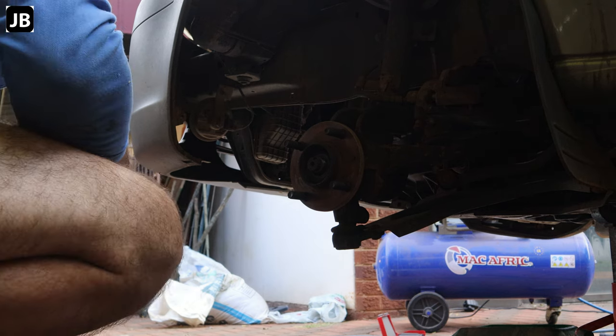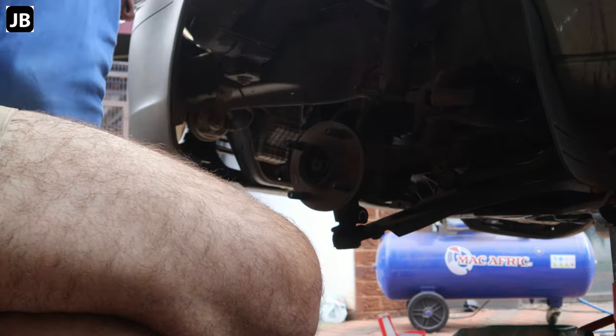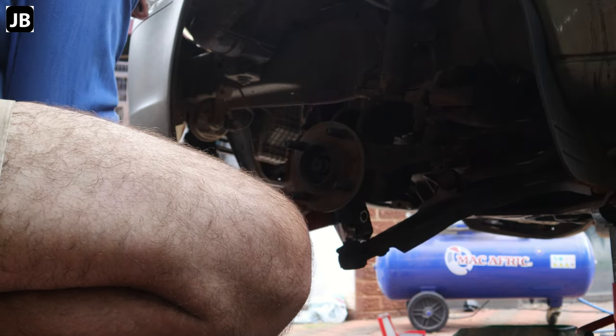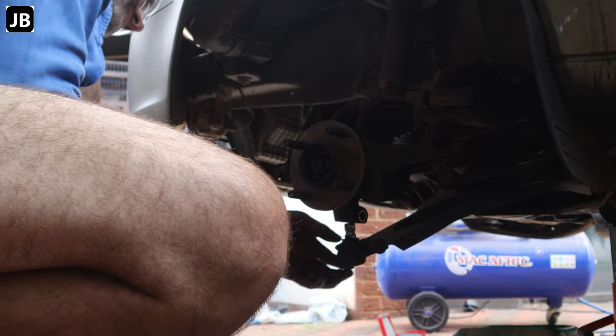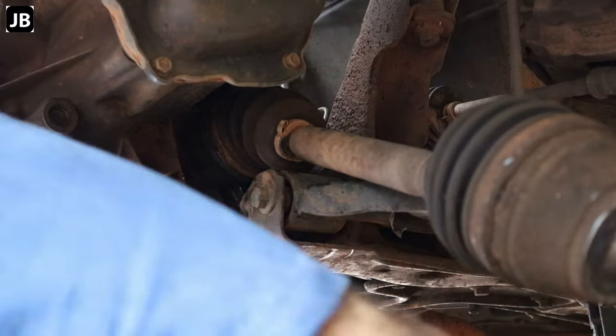Next up is the brake disc. And then you take off the bottom ball joint. Once again, they didn't fight me too hard. I know it can be an absolute nightmare to get them off, but this time I was lucky. And then we can slip off the left-hand CV axle.